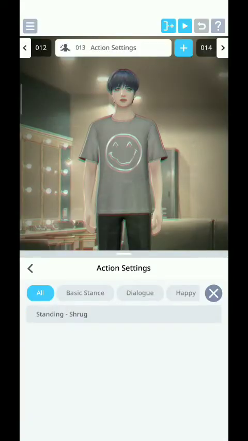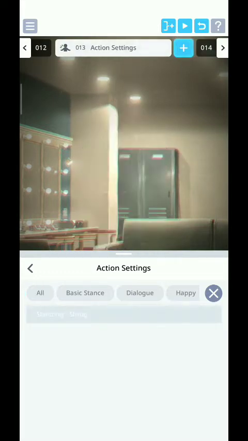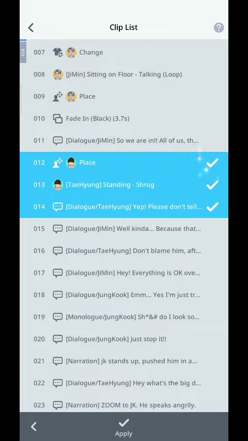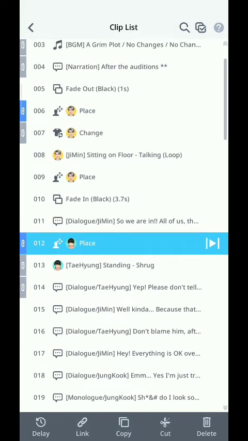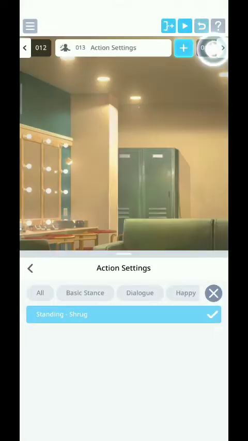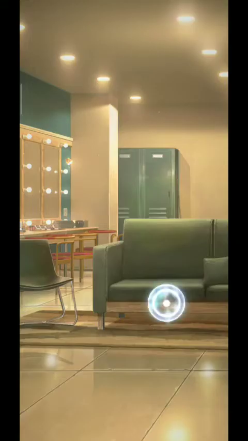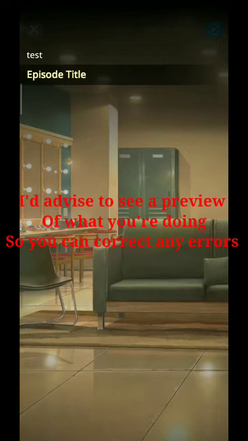So, right, you can just go ahead and look for it on the list. And if you know the name of the action, you just type it and add it. And then again, you link the actions with the speech and the placement. That is very important, so they happen at the same time. Then you can check what you have done on the game. I recommend that so you can correct anything that you want to change.